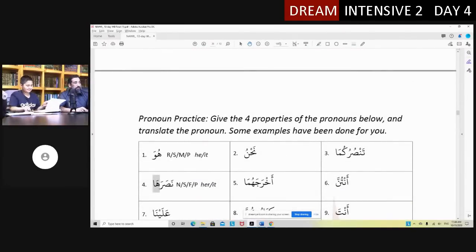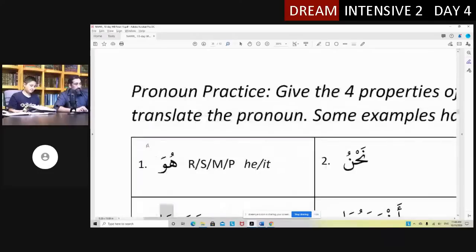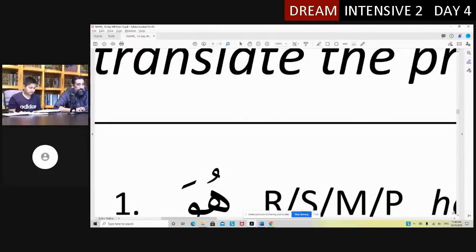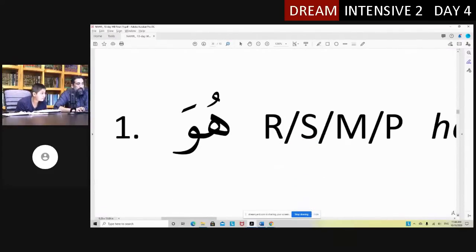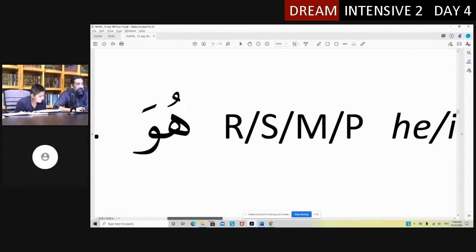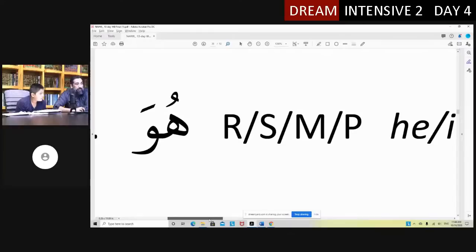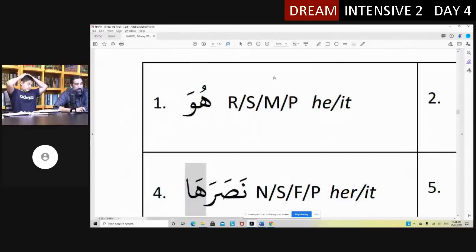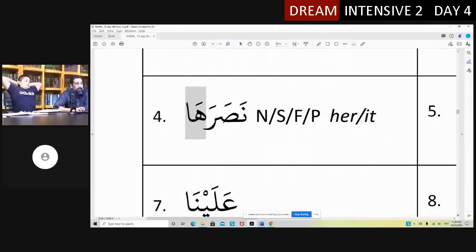Let's go to page 20. I'm about to give you a break soon. That was great work, guys. Ansarukuma. You notice how it says rafa? It says singular masculine because obviously you know what huwa means. It's one person, masculine, and it's always proper. Nasaraha. I'm gonna help you a little bit. Nasara is a fi'l. Just write the word fi'l on top.